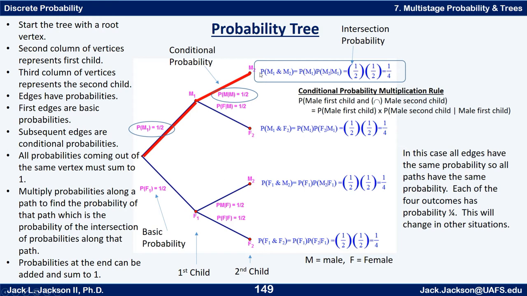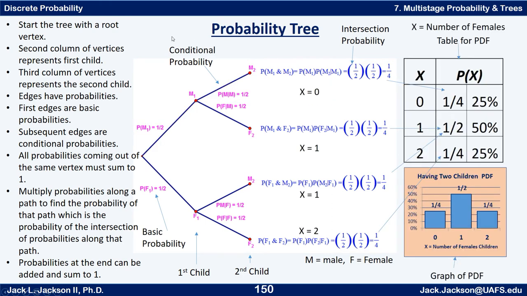Now in this case, each one of these is equally likely, and that's because all the probabilities were 1/2. Now, we're going to look at examples later on where the probability might not be a half. For having children, it is a half male, half female, but it doesn't have to be that way for some other situations. Plus, everything doesn't always have to have 2 branches, and it doesn't have to be too deep. So we'll look at all kinds of variations of this as we go. But there's an example of a completed probability tree.